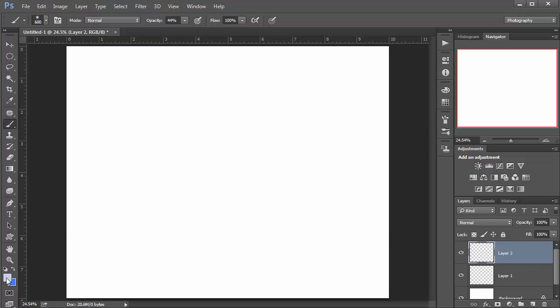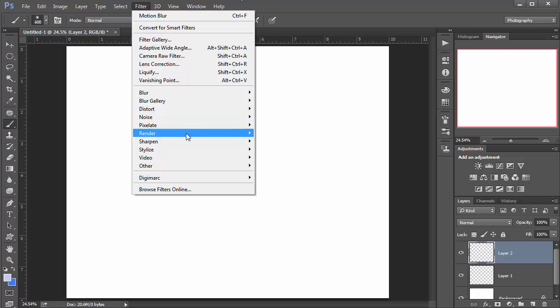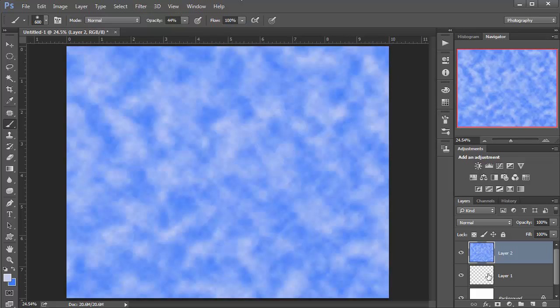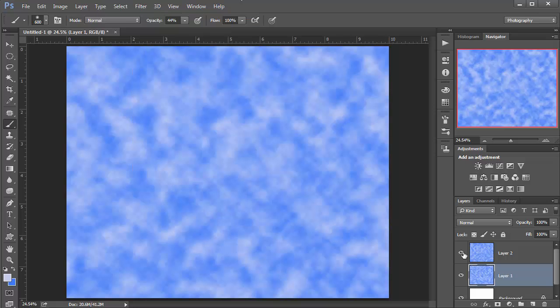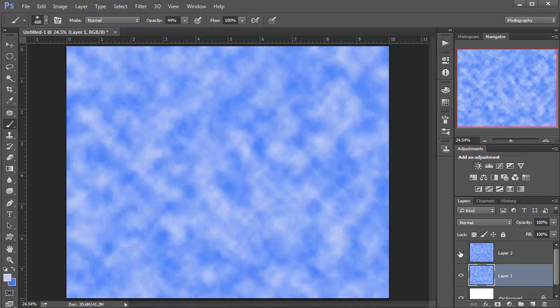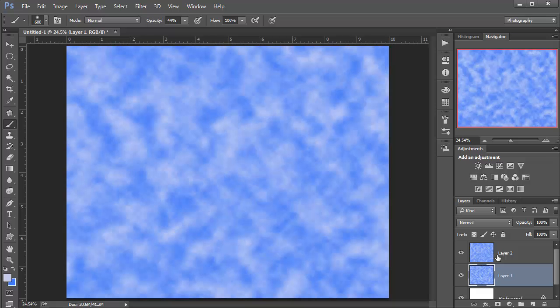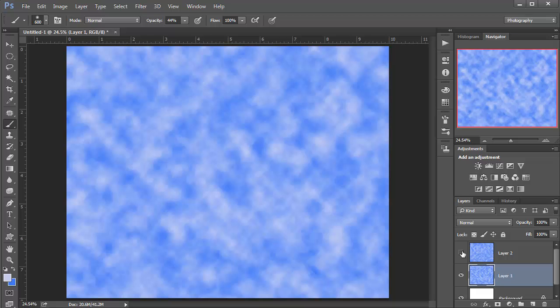I'm going to use the same blues that I had before because it really doesn't make a lot of difference. Excuse me. I'm going to do a filter, render, clouds up there. I'm going to go down here and do it again. Filter, and I can just click here, clouds. Now, if I turn that off, you can see immediately the difference in these two sets of clouds. So it proves what I said earlier. It will truly randomize those clouds. So if you're disappointed with the effect you get one time, turn around and run it again, because it will randomize the way the clouds are.